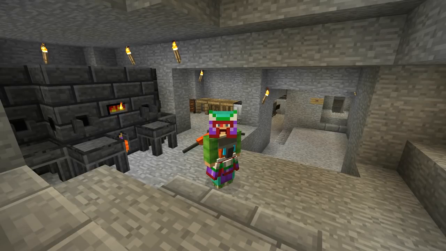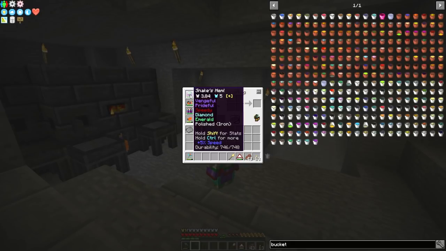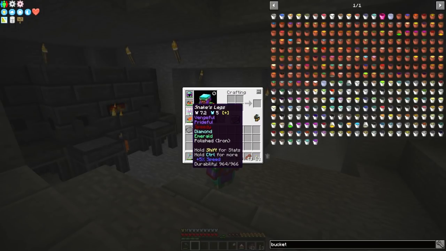We're in the base and we are ready to head to the Twilight Forest. If you remember the last episode, we built the Twilight Portal, and I also built this lovely Tinker's Construct Armory bit of armor, the helmet and the leggings. They've got some good protection on them. All those things, Vengeful, Prideful, Speedy, Diamond, Emerald, Polished Iron. I don't know what they really do other than Speedy. But it has got good durability. Got good durability on the helmet and on the leggings as well. 966 on the leggings, which is really good.